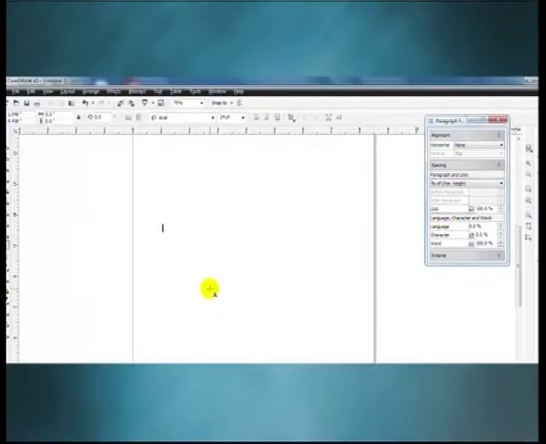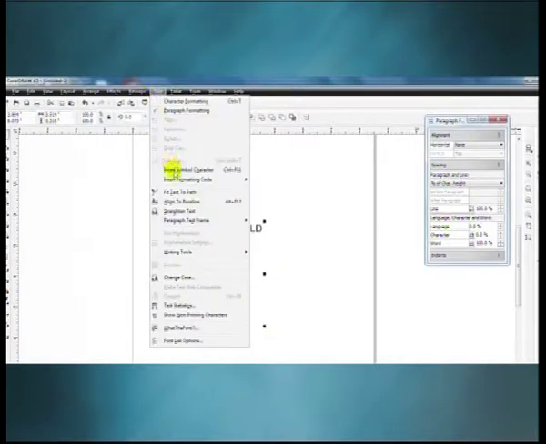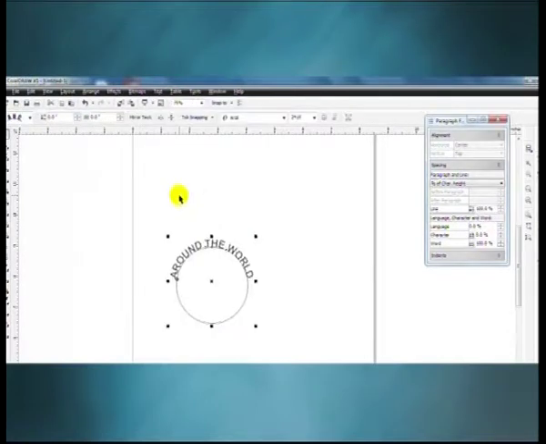Suppose you want to write something in circular format and paste it on the outer radius of a globe, this will help you write in that direction. We will show you how it can be done. First, type any word. Make a circle or an oval. After it, select both by pick tool. Go to the text menu and apply fit text to path. Now you have converted your path according to your wish.